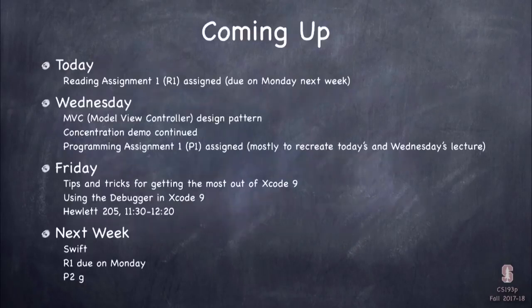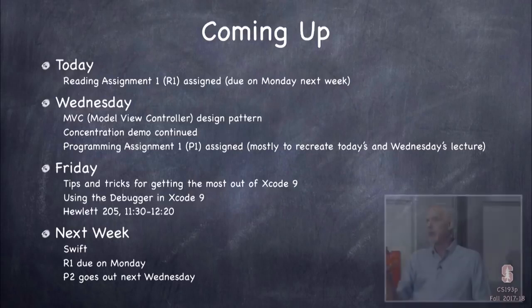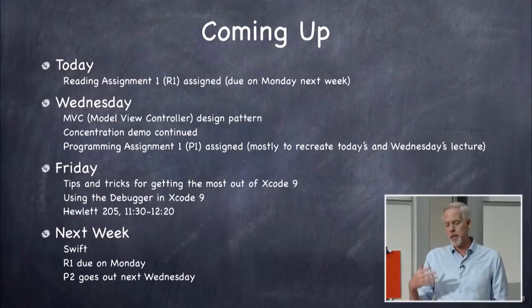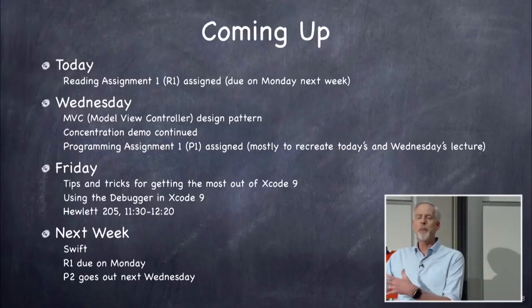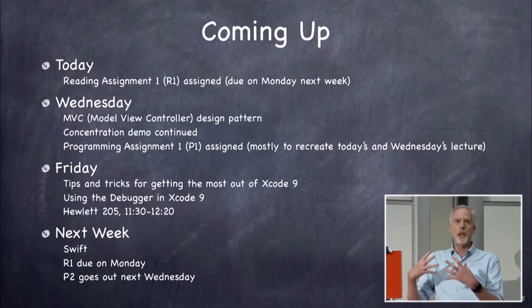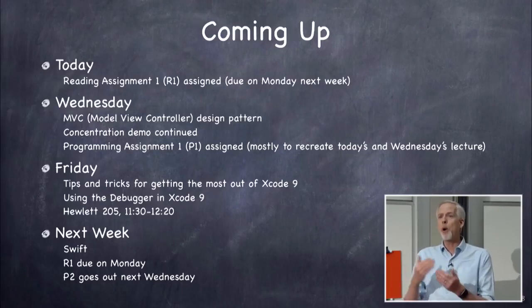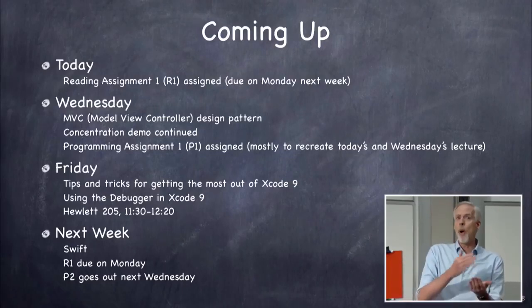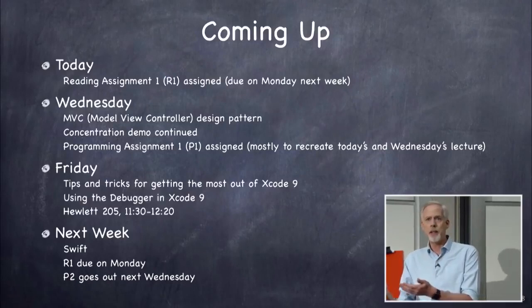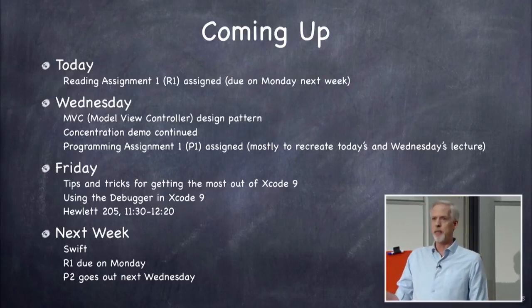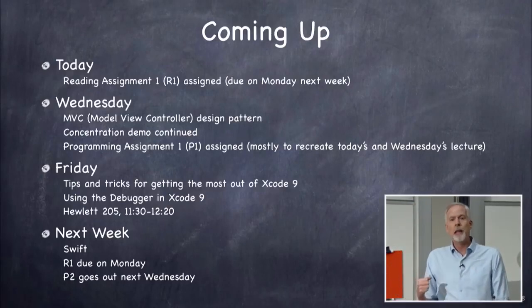Since I'm not going to get back to the slides, let me just say what's coming up real quick. You are going to have a reading assignment that goes out today. It's basically starting to read the manual on Swift, so you can learn this new language. I'll spread it out over 3, maybe 4 weeks, so you don't have too much reading all at once. But those reading assignments are going to be in addition to programming assignments. The reading assignments go out on Monday, they're due the next Monday, and then the programming assignments go out on Wednesday, and they're due the next Wednesday, generally. Okay, at least we'll start the quarter that way.